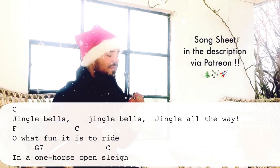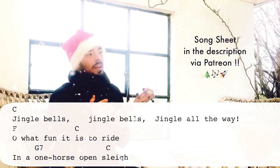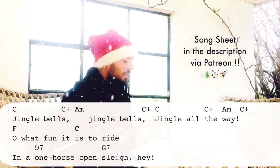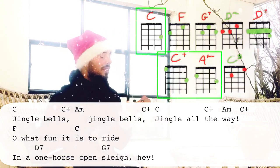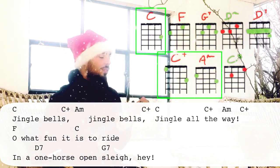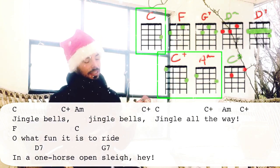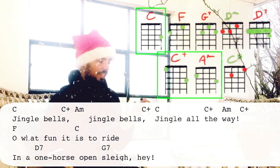Let's have a look at some additions that we can add to add some chords, it's just nicer. So the added chords that we can play are, for example, jingle bells, C plus, C augmented, and to jingle bells, C plus, C, jingle all, C plus the way. So what I'm playing here is C, C augmented fifth, A minor, but on the A minor I'm leaving my fourth finger here, and then back to C augmented and C normal.